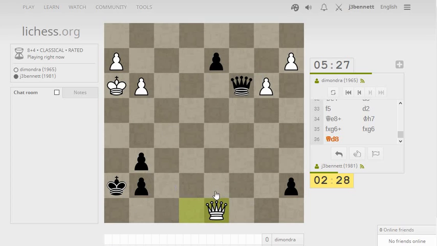And then where's his next check? He can check along here. I can block with the king, the queen, and then he takes. I can block with the queen here somehow. So tricky. Yeah, I don't see how to avoid it.